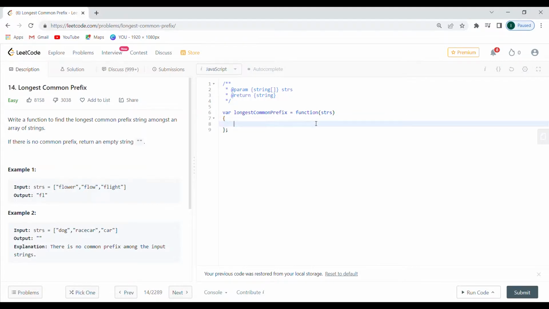Alright, so that's pretty much the idea. Now, I'm getting these strings here, and I need to return the common prefix between all of the strings in this array. The way I'm going to do that is by using a divide and conquer algorithm. So I'm going to split these into left and right parts. Then I'm going to calculate the common prefix between the left and the right, and then I'm going to conquer both of these things that I divided. So let's see how it's done.